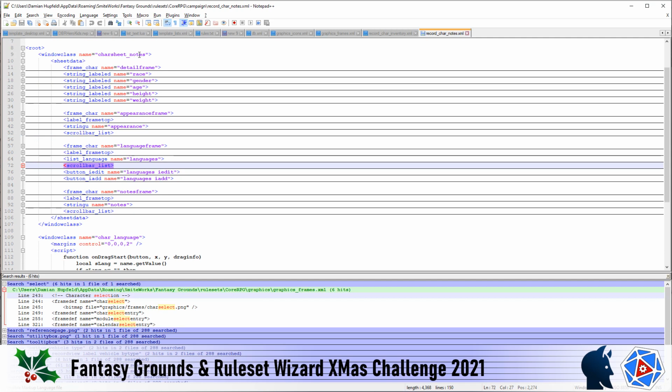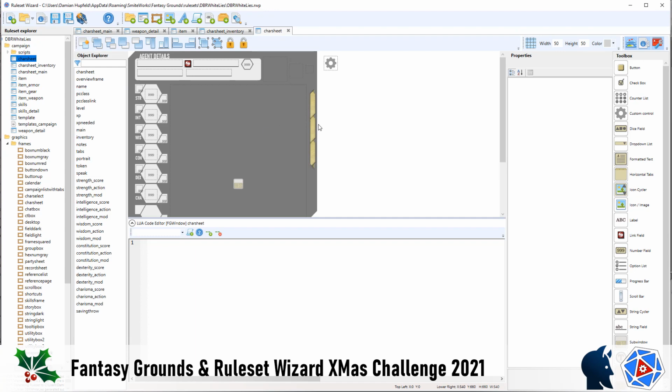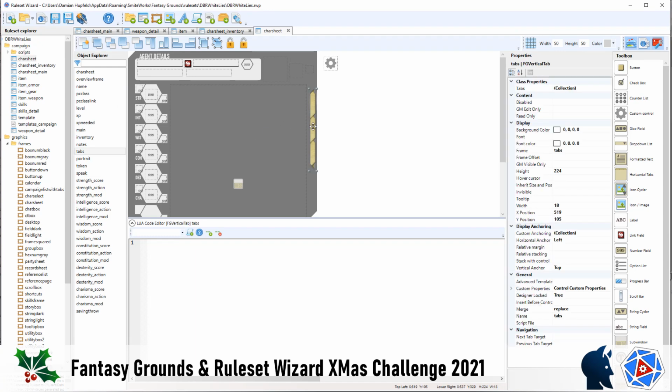And probably, I guess, the first thing that happens is instead of using car sheet notes and then having to delete all this stuff, what we're going to do is change what we're doing in the Ruleset Wizard to point to something else instead of car sheet notes. So that stuff is all down here, firstly in car sheet, and in our tabs.